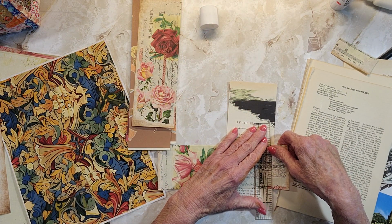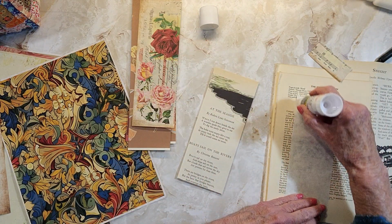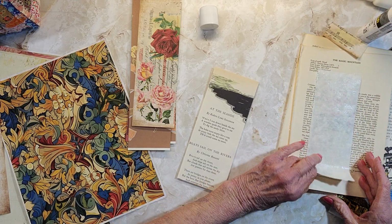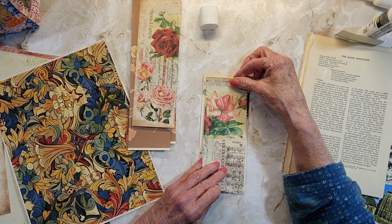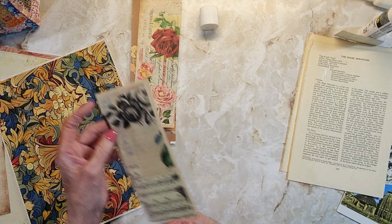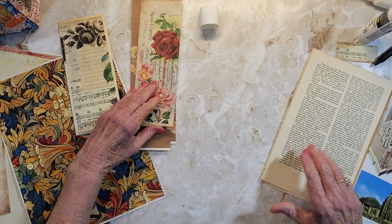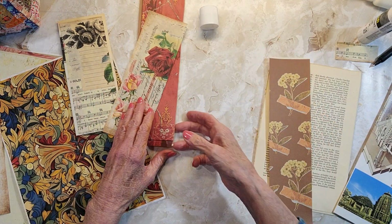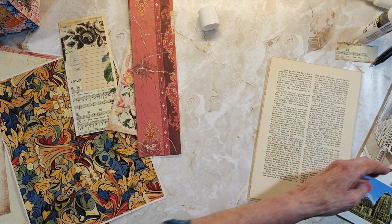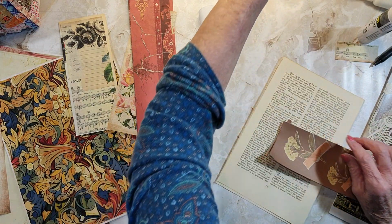Get my little roller. Be a little easier. And then we're going to decorate these, you know, or something. I don't know what for sure. Okay, so I'm just going to kind of center it-ish. Be perfect. Okay, let me set that to the side, and that way they'll kind of dry. If we have two sides, let's do these here. So I'm just going to cut this off up here and get rid of that. This roller is not good for ripping.